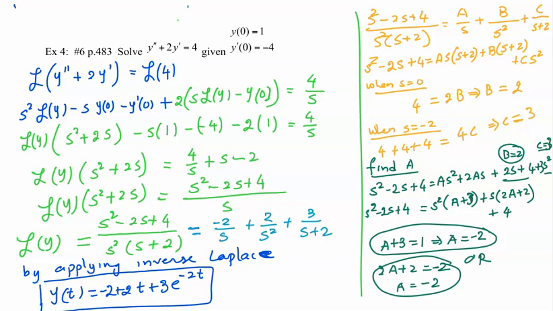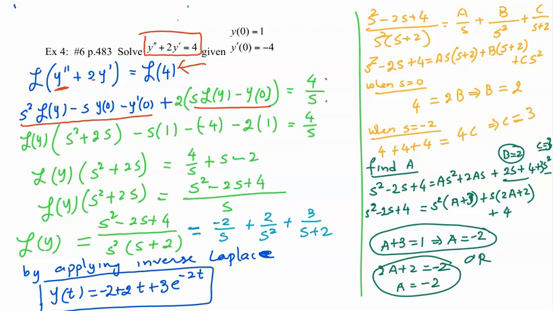Okay, this is also similar to the previous example, right? So you're going to apply Laplace on both sides of this differential equation. So when I do the Laplace of 4, that's going to be 4 over s. And then when I do the second derivative, Laplace of the second derivative is this much. And when I do the first derivative, 2 times this much, right?